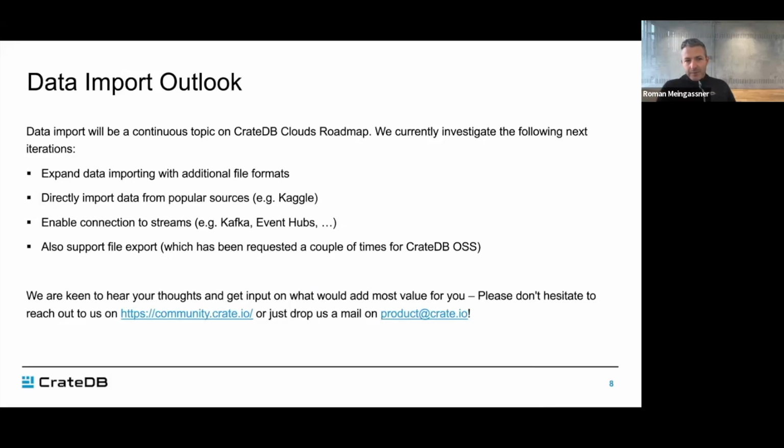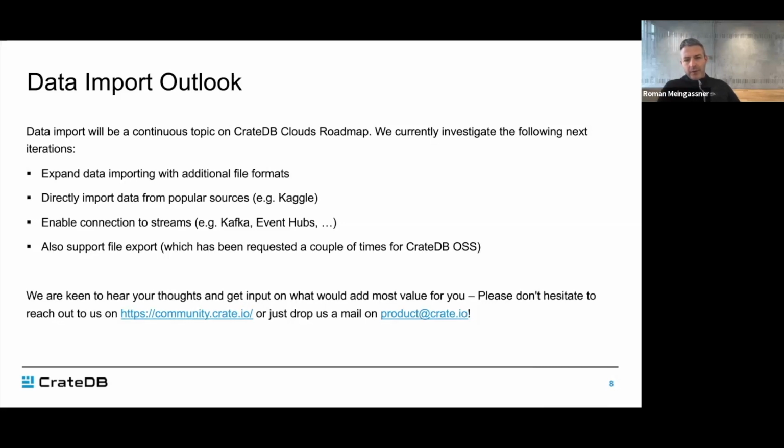Data import will be a continuous topic on CrateDB Cloud's roadmap. I mentioned initially that one of the aims with that feature was to not only unlock the features in it themselves, but also to lay the groundwork for future developments. So what we will definitely do is expand the supported formats for data importing.